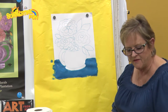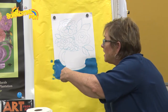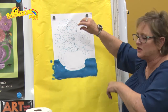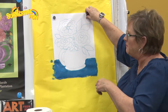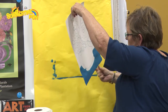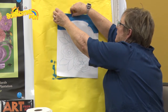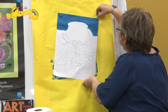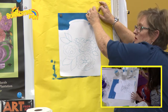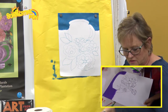Now, what I have found easier, especially if you're leaning over the table to paint your background, is that you might get paint on you. So what you can do is turn your picture around and put the top at the bottom, just like this. And all you're gonna be doing is outlining and painting, so it won't be any different. Just turn it upside down, and it just makes it easier so you don't get paint on your clothes.